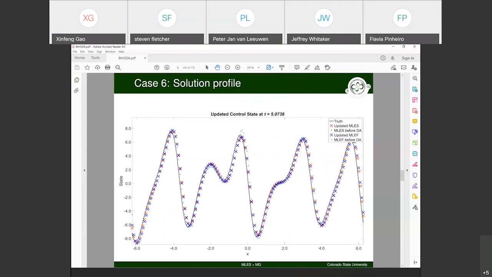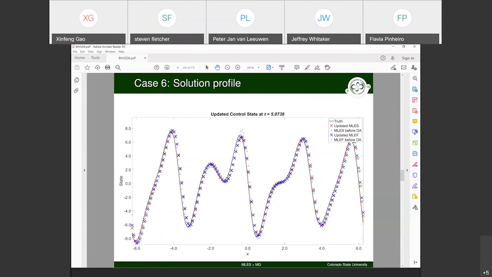Let me just show one case, the solution profile. This compares the difference between MLF and MLS, the filter and the smoother. The red is the smoother, the blue is the filter, and they are very close. The solution difference is really minimal.